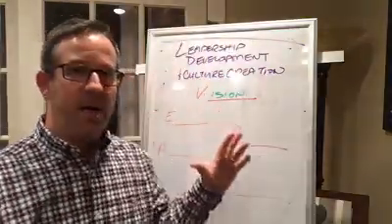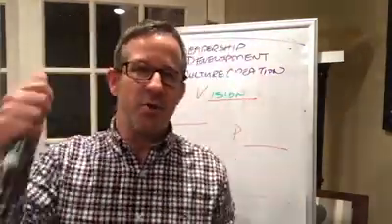So we want to take care to make that the very first thing we do: create and cast the vision. It starts with your personal vision, and then it moves into developing a vision for your band program. Once you have that in place and you've established that and you've started to communicate that out to the rest of your band and to your leadership team, we'll get to the second step.